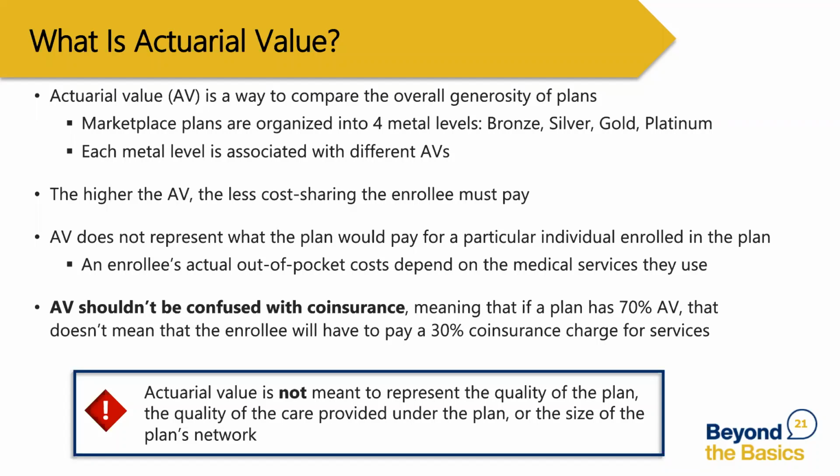And then a warning at the bottom: actuarial value is not meant to represent or measure the quality of the plan, the quality of the care provided under the plan, or the size of the plan's network. It's really just a way of looking at comparisons of the cost sharing mainly.